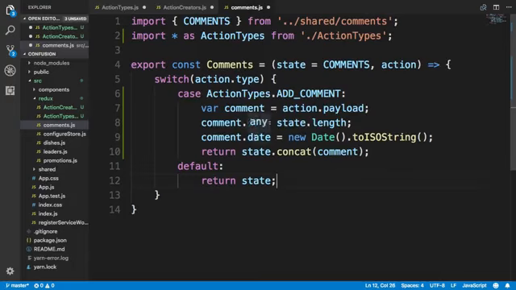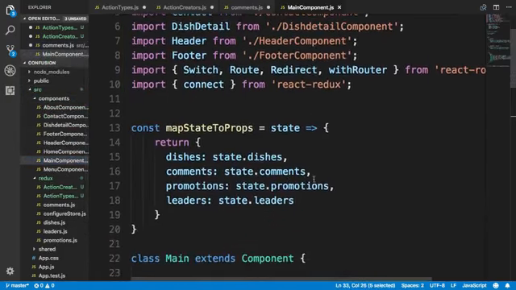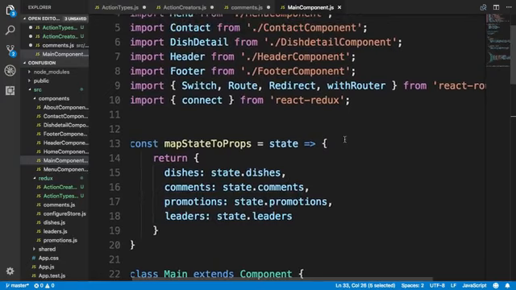Now, having done this, how do we make use of this? To make use of this, we will go into the main component. In the main component, recall that we had already mapped the map state to props here. Now if you want to dispatch something, you'll have to map that to dispatch, map dispatch to props here. So how do we make use of that?